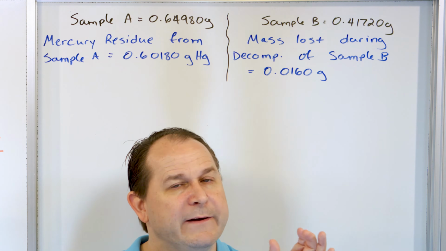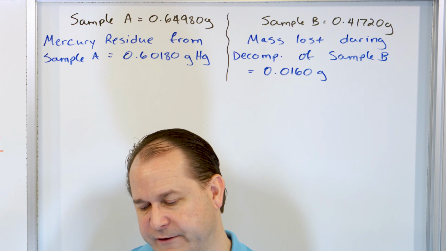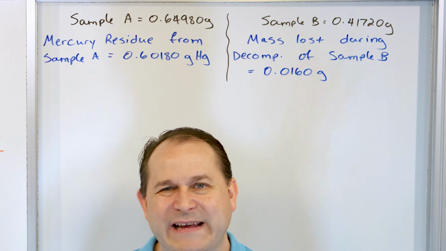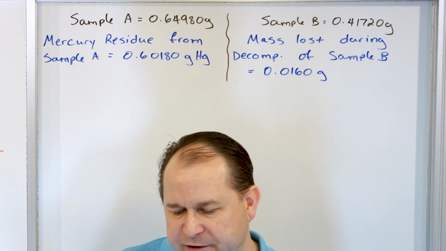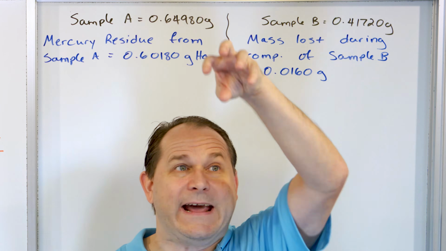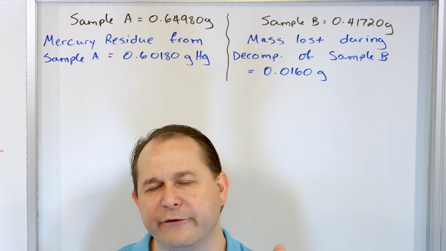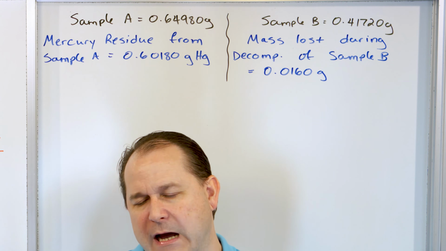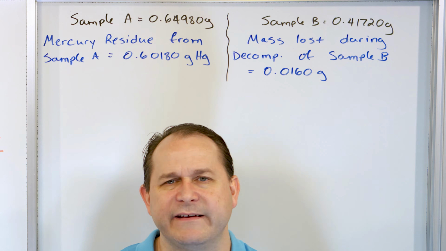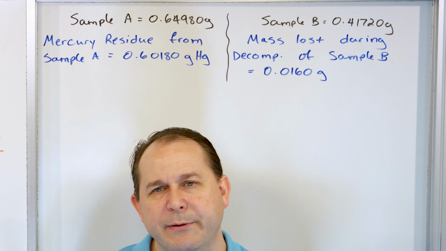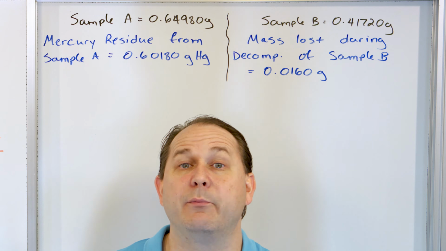So the subscripts could be different, but still they involve mercury and oxygen. When these samples are heated, that means they undergo decomposition, and then all the oxygen escapes. The oxygen that was in the compound just floats up into the atmosphere, and there's mercury left behind at the bottom. Given the following data, determine the empirical formula of the compound that was in there.